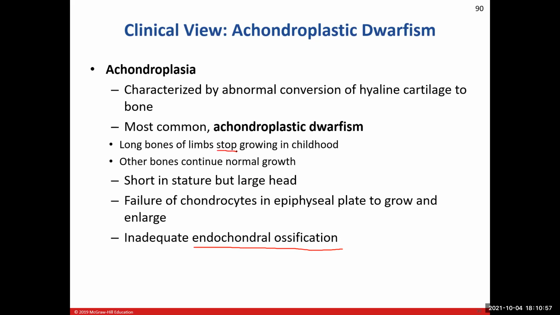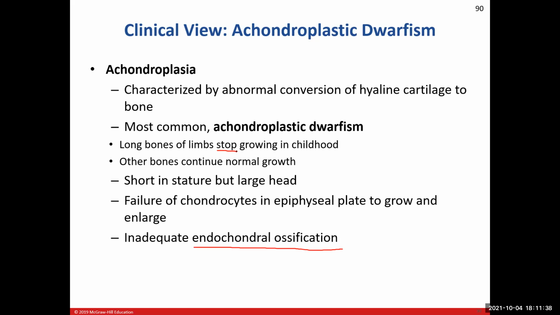So their long bones will be exceptionally short in comparison to the other bones in their body. Other bones, like their facial bones and cranial bones, will all develop relatively on par, but the long bones just don't seem to get longer. So they'll have short limbs, but their heads will appear bigger by comparison, because the other bones didn't continue to grow. The head will appear to be larger in these folks.